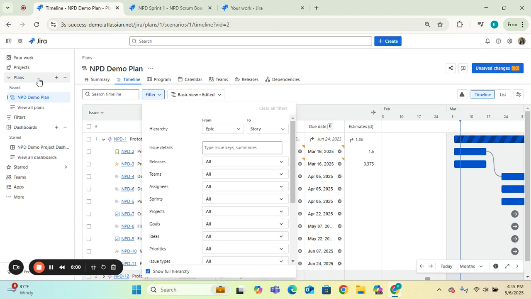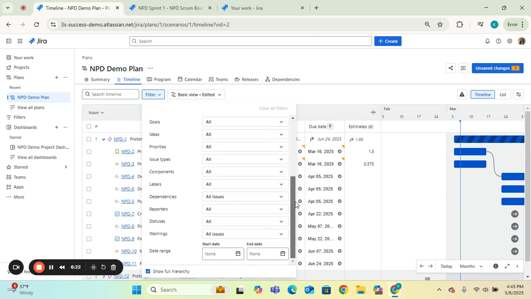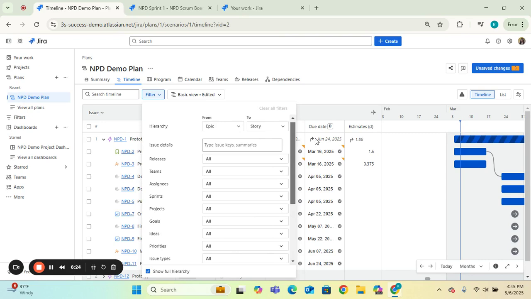And what that also enables is for you to create a plan specifically for capacity planning, because you can pull in all of that information from other projects. And that's something that Timelines in Jira, that comes with the free and standard subscription, only does not allow you to do. And so here you can add whatever filters you want to here. And so if you wanted to see something for just one team, you can filter by just one team.